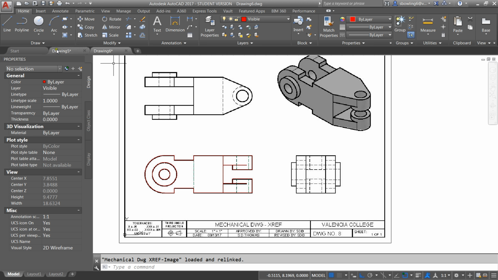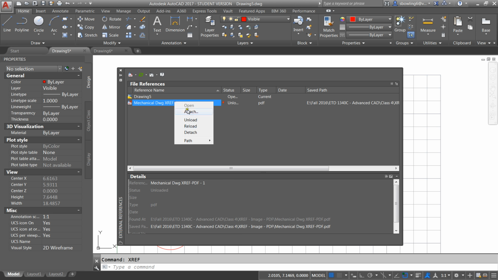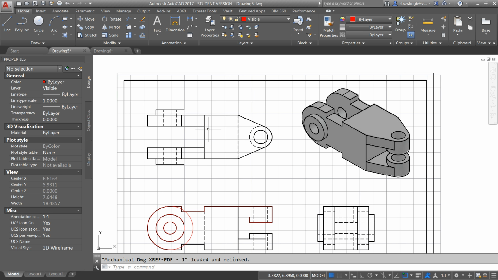For example, like I said, this PDF, type in XREF and reload this. This was a PDF that was exported out. The drawing was actually exported out as a PDF, and some of the drawings that we work with do have snappable geometry. You can use your O-snaps and actually draw on them. For example, this one you can actually draw on, and trace.